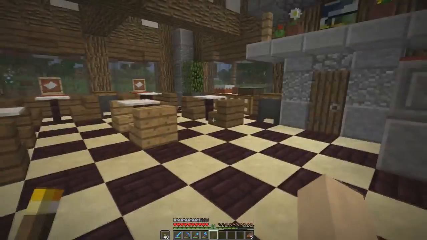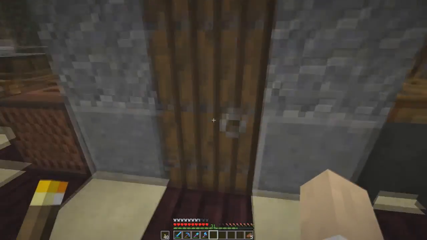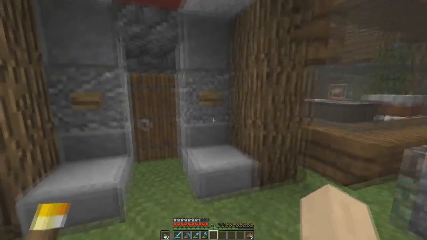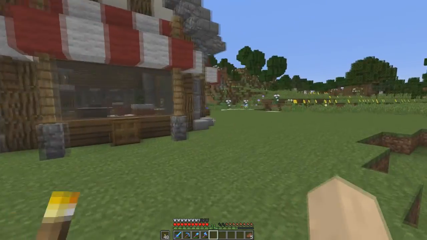I've added a spruce door for this one. I've gone for iron doors for the rest of the build. So this one's got spruce doors just because it looked a little better from the front view. Just added an extra little colour to it.